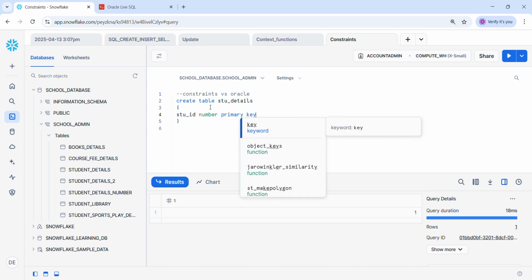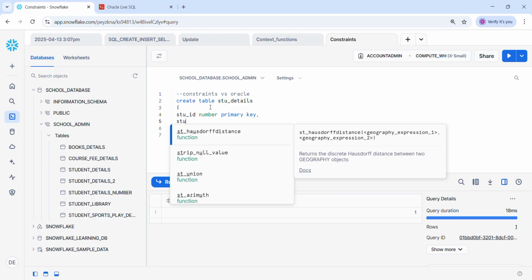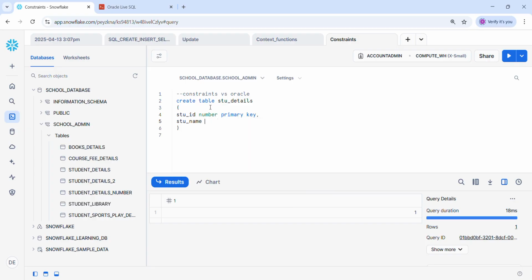Primary key means it won't contain duplicates and it won't contain nulls. Student name is varchar, not null, which means we cannot keep this column empty.